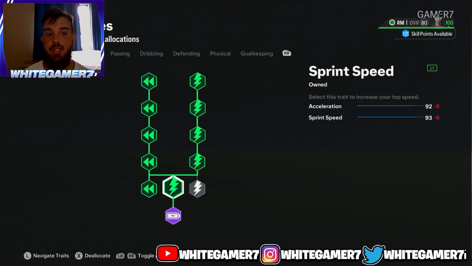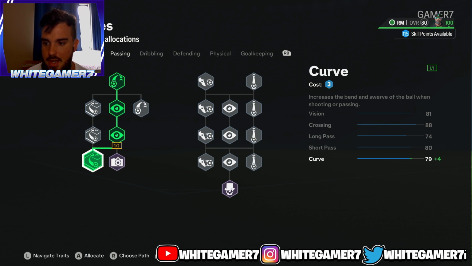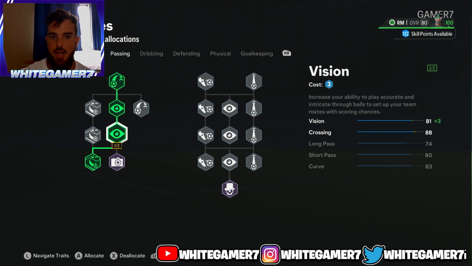So this will give you 92 acceleration and 93 sprint speed, which is very good for a left mid slash right mid. This one has way more pace than the one we did back in December, so it's a big upgrade on pace. Now, from the passing, guys, you're going to get your curve, and make sure you get your other vision. Make sure the vision says 2 out of 2.